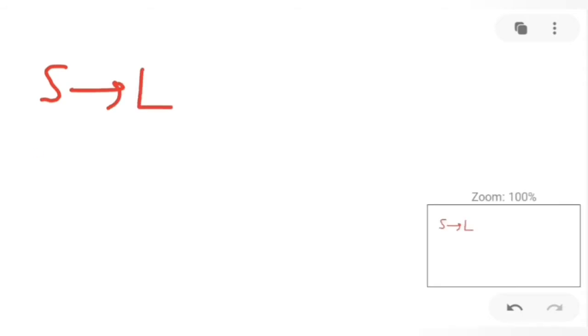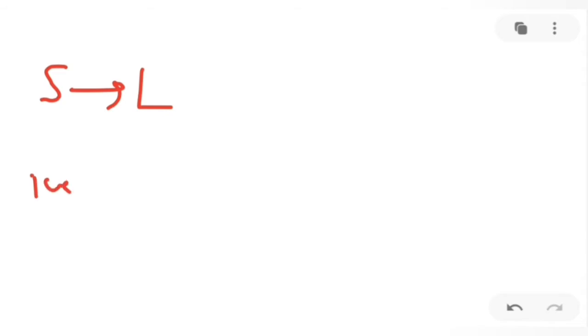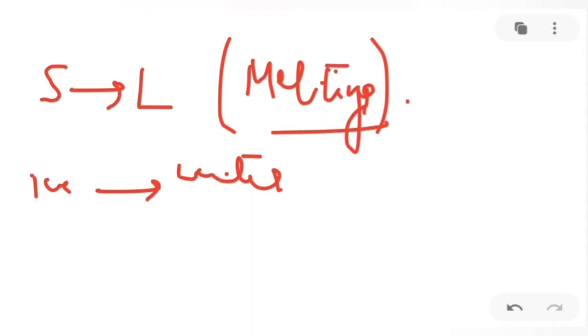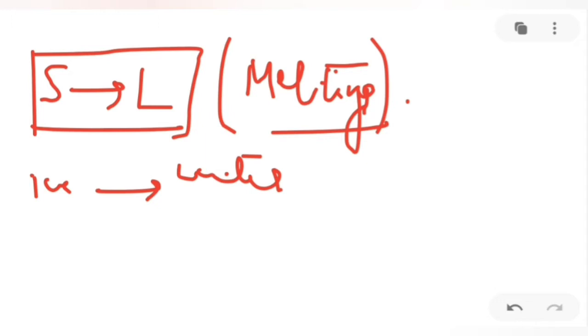Okay. Now first, we have to convert solid into liquid. When you take ice, it is solid, and after some time it changes to water, meaning it is becoming liquid. So what is this process known as? This is known as melting of ice. So converting a solid into a liquid, this change of state of matter, is called melting. Changing of solid into liquid is called melting.